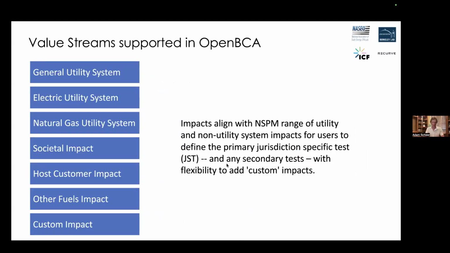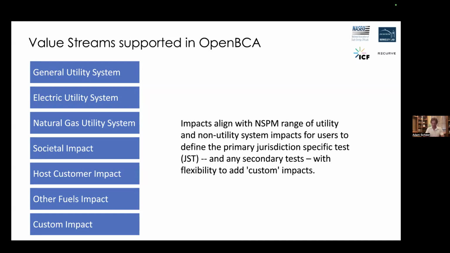The value streams that are delineated by the OpenBCA cover a wide range of impact categories. So we have things like general utility system impacts. Those can be, what are my admin costs? Do I have credit and collection costs that are impacted by the DER?